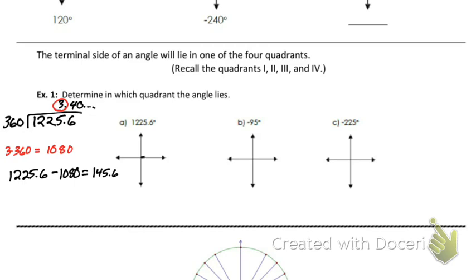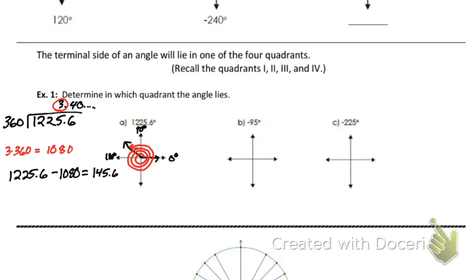I'm actually going to extend this out just a little bit further, because this is 0, this is 90, this is 180 degrees. I don't have to go any further than that because 145 is somewhere between 90 and 180. So maybe we're here. That means this goes around, and it's kind of hard to draw. I'm not really worried about the drawing, but we'd go 1, 2, 3 times, and we'd end there. Does the question say draw me a perfect picture of it? No, it just says what quadrant is it in?